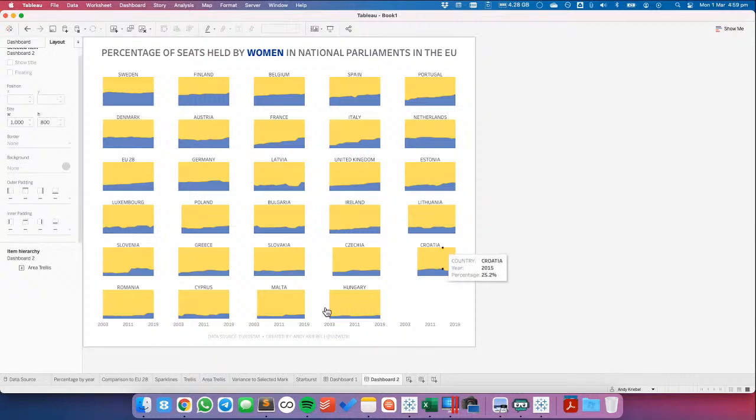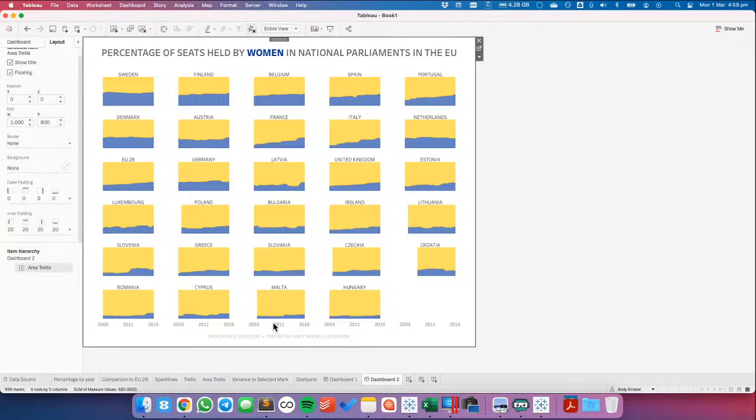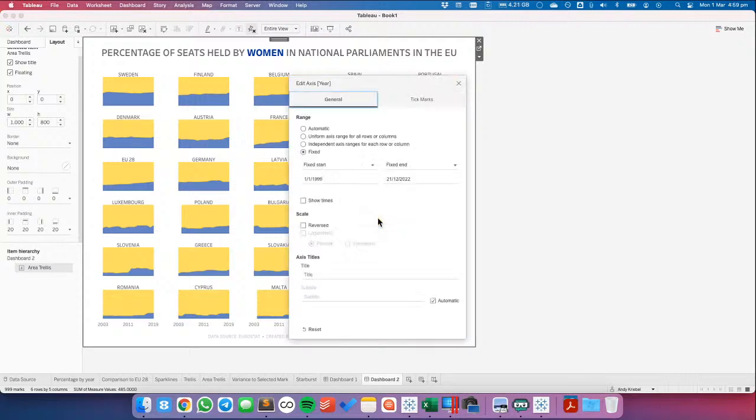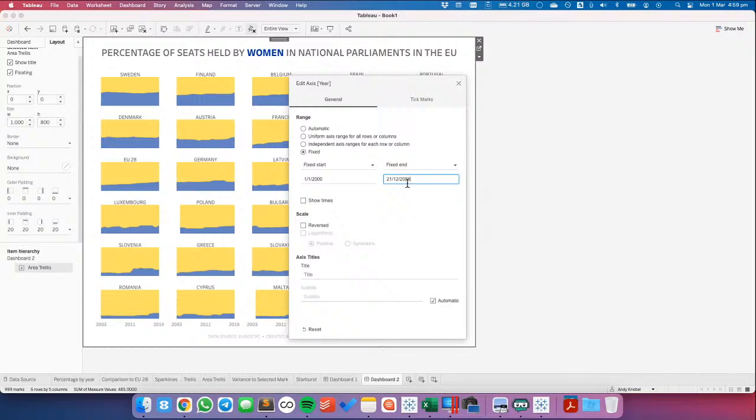Okay. Yeah, again, I think these are still too far apart, so let me edit the axis. So you end up fiddling with this quite a bit. 2000, and let's make this one 2019, 2020, and 2001. Okay, that's a bit better.